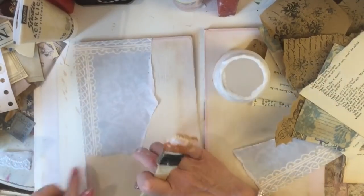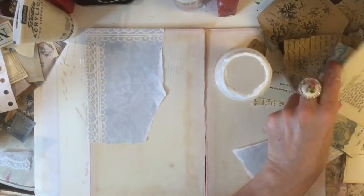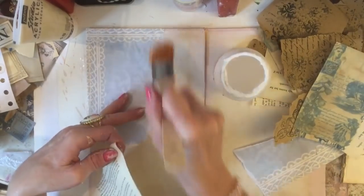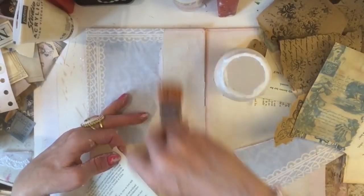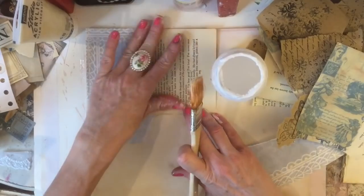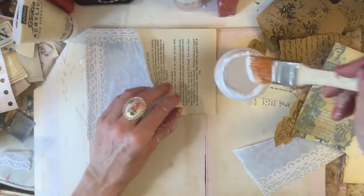I mean, to be fair, I probably should take a bit more care over this, because this page I'm obviously intending on having sort of visible, but you know, we'll work with things as it comes to it, I think.